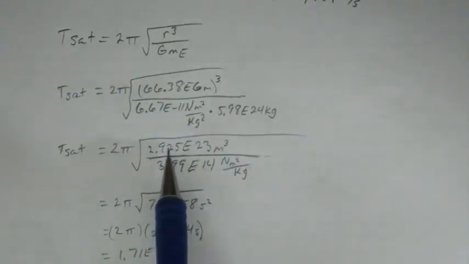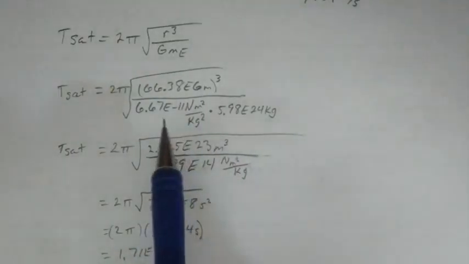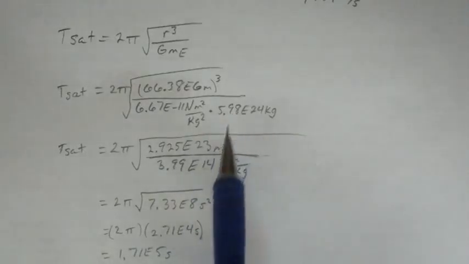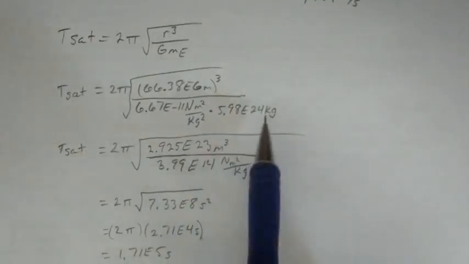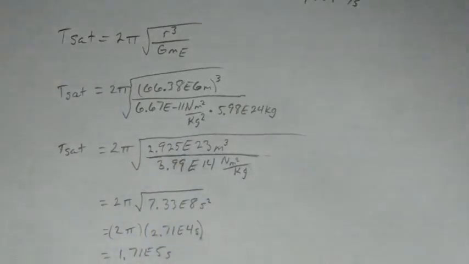This cubed gives me this number, and the meters are cubed. This times this gives me this number, and one of the kilograms cancels out. I have gone ahead and looked at all the units, and I am convinced that they actually do cancel out to seconds squared, by the way, down here. If you want to talk about it, come up to me. It's a bit of a hassle, or you can just believe me.